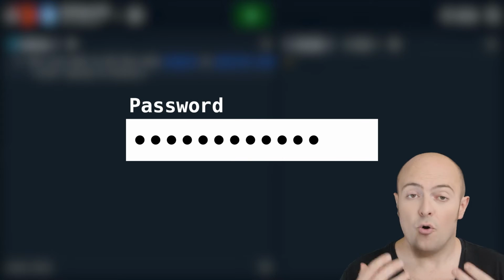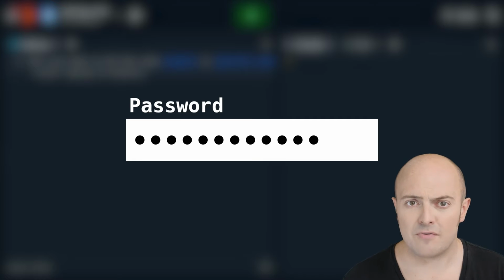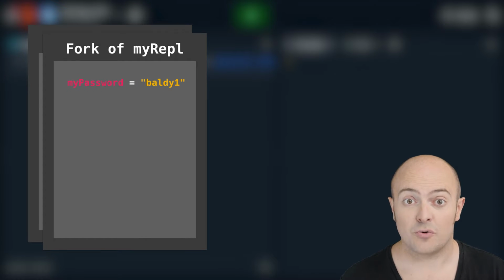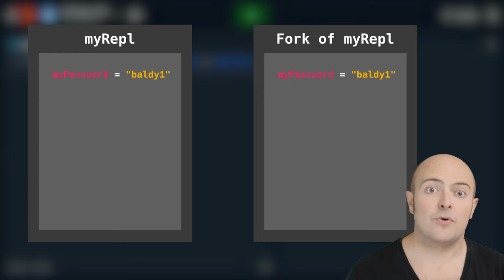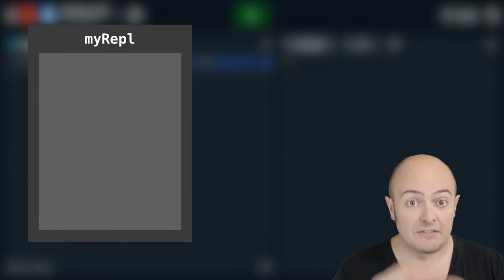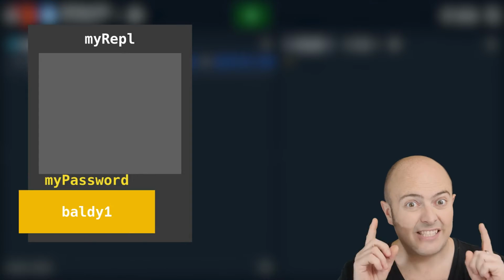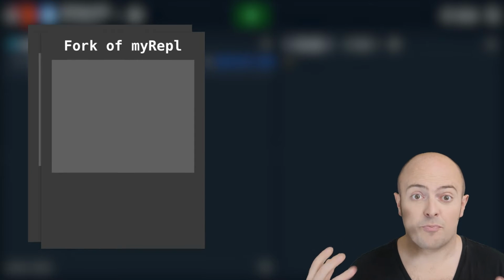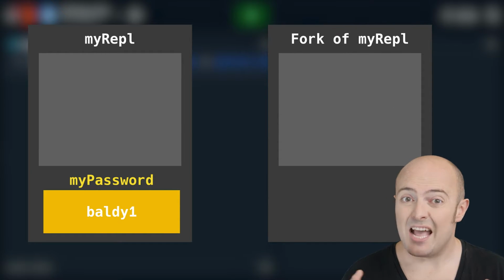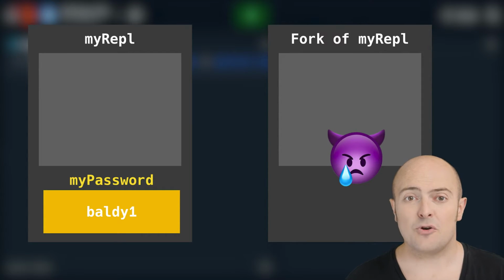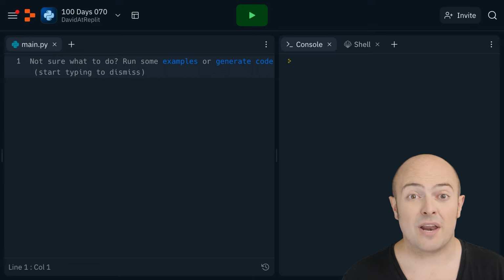For instance, on Replit by default, we all know that every REPL we make is public. If you put the password for your secret diary straight in the code and somebody else forks your REPL, well, they know the password now to your secret diary. What we want is a way for somebody to fork our REPL and not get those passwords so they can supply their own. Now, in the real world of programming, normally this is things like API keys and usernames and passwords for databases and things that your program might be connecting to that you don't want everyone else to see.